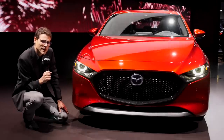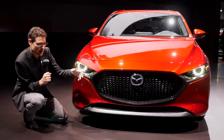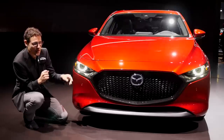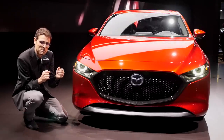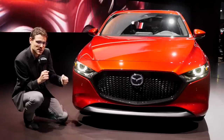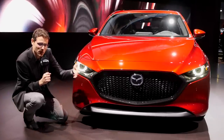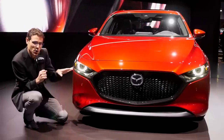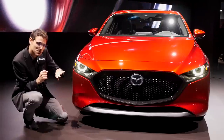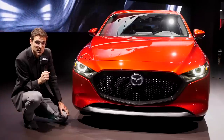This would usually be the place where I start like, oh, it starts with halogen lamps and a less sporty front grille, and then optionally you go for this trim and this trim and this trim. But interestingly, Mazda does reduce the complexity now. They don't want to differentiate like, oh, only the sports trim guys get a great front grille or something. They actually want to offer the same sporty design throughout the whole model lineup. A very interesting approach, and I think that's really good for the customer.